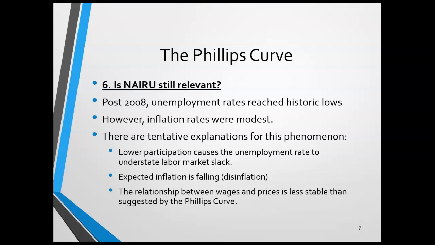A second component that comes into this is that inflation has fallen from about 3% per year in the 2000s closer to something like 1.5 to 2% after 2008. And after 10 years of low inflation, it stands to argue that expected inflation itself has been falling. This is what we refer to as disinflation. Now, if as a baseline we assume that inflation is going to be 1.5% or 3%, then actual inflation is also going to be lower.